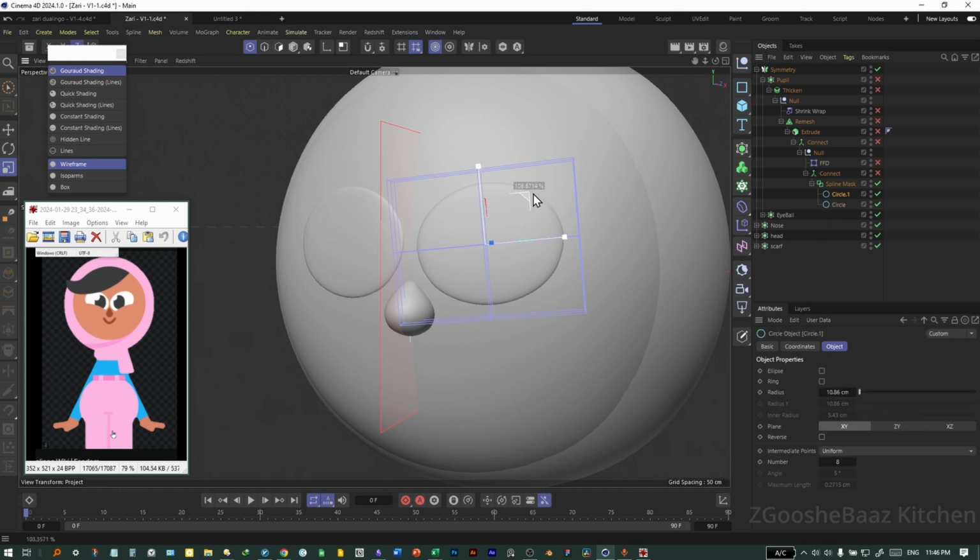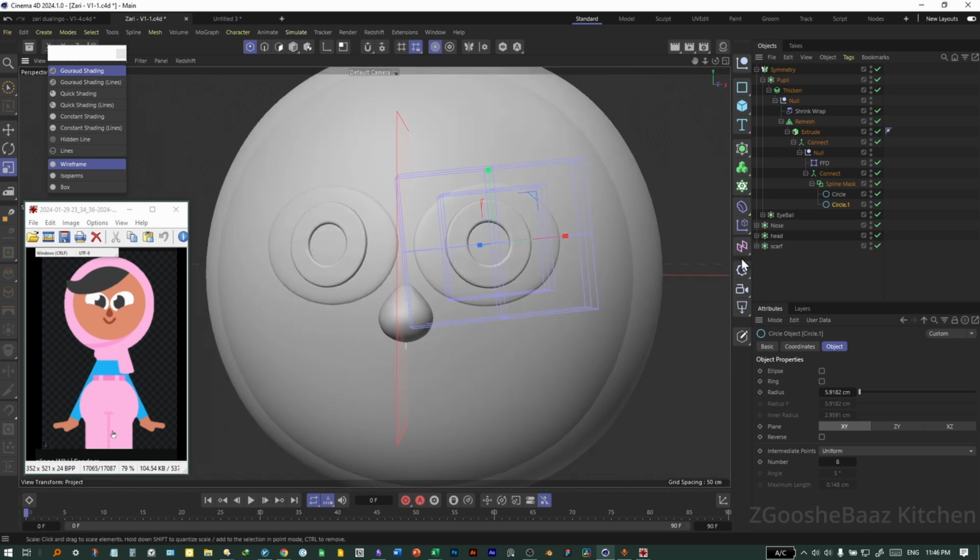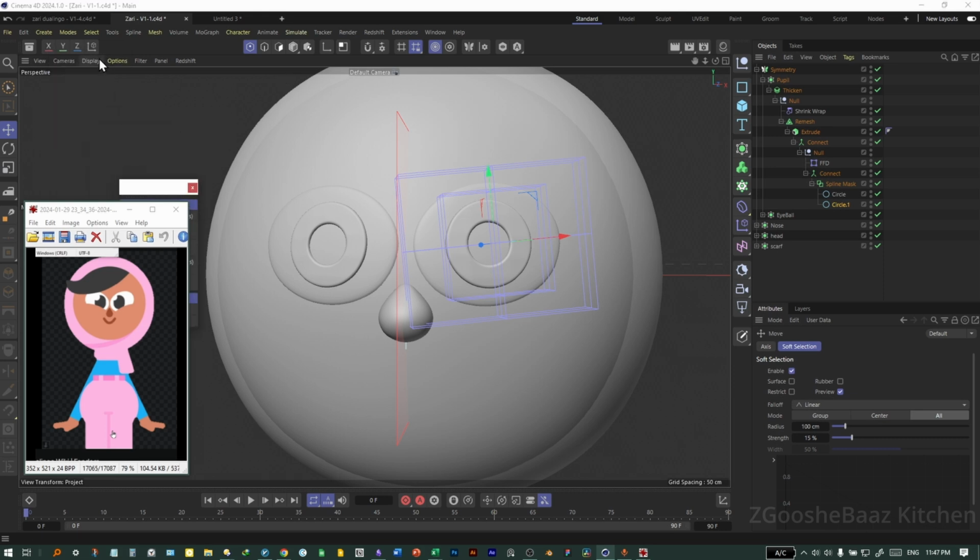Click on circle 1. Let's also change the position of these two. Make circle 1 smaller. Okay, turn back on all of these. And as you can see, it's working. Now you can select circle 1, E. Make sure you are on the local coordinate system and drag this and put it wherever you want.